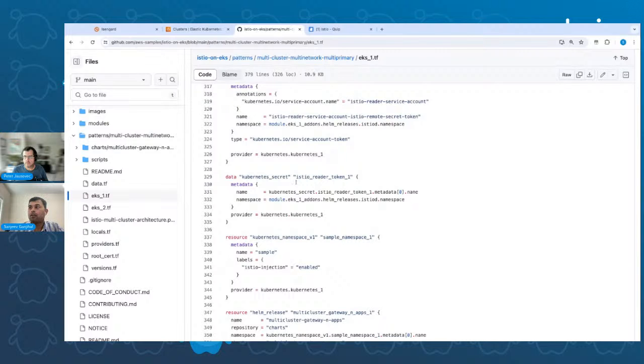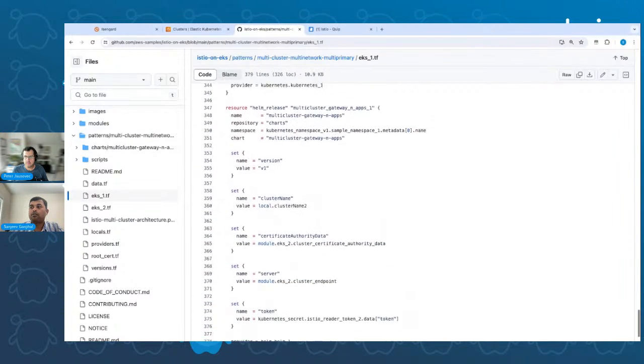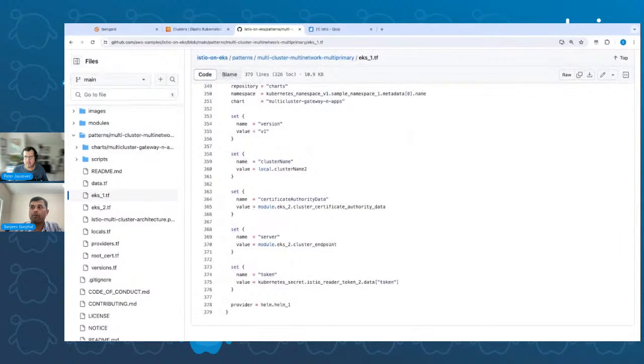So we're creating these resources in the Terraform. It's pretty straightforward. Everything is automated today. Customers don't have to go through the hassle of implementing these on their own, like installing EKS separately, Istio separately, and then these resources separately, right? Everything is automated in this Terraform.